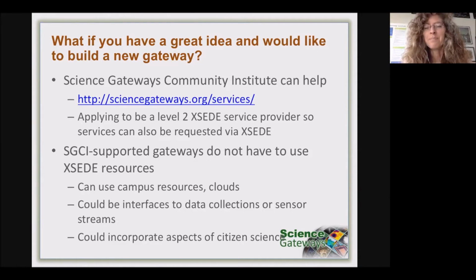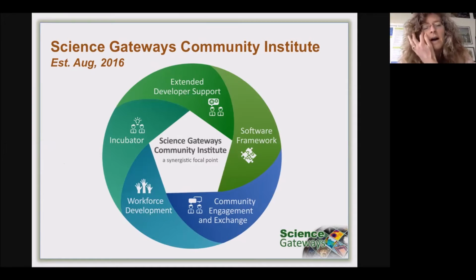And I know I wanted to make this point kind of strongly, because with me being involved in both of those 2 programs, it's easy to kind of not distinguish between the 2, and they are kind of different. But I think they complement each other nicely. So this is what we've proposed to do, and I'm going to go through each of these areas in like 1 or 2 slides and describe what they are, and then describe actions that you can take to be involved with any of these things.